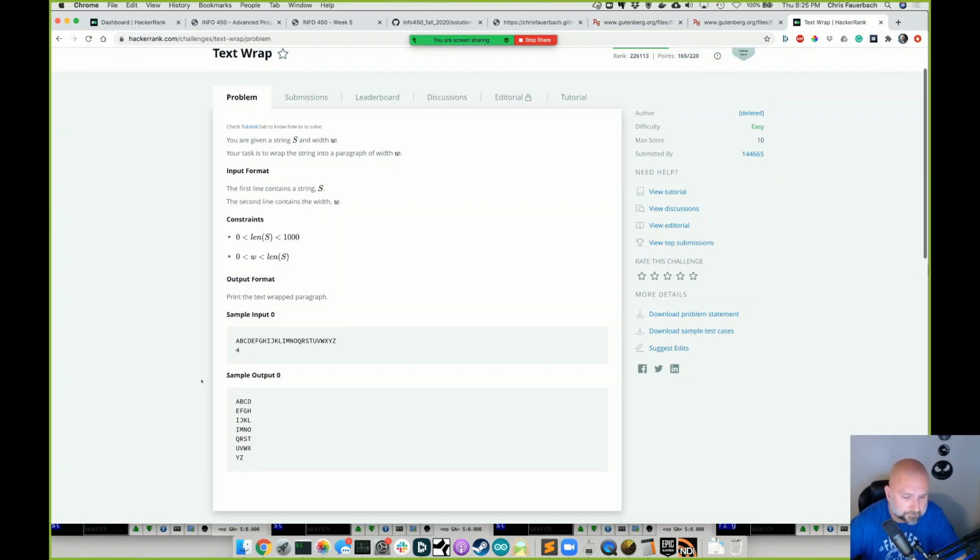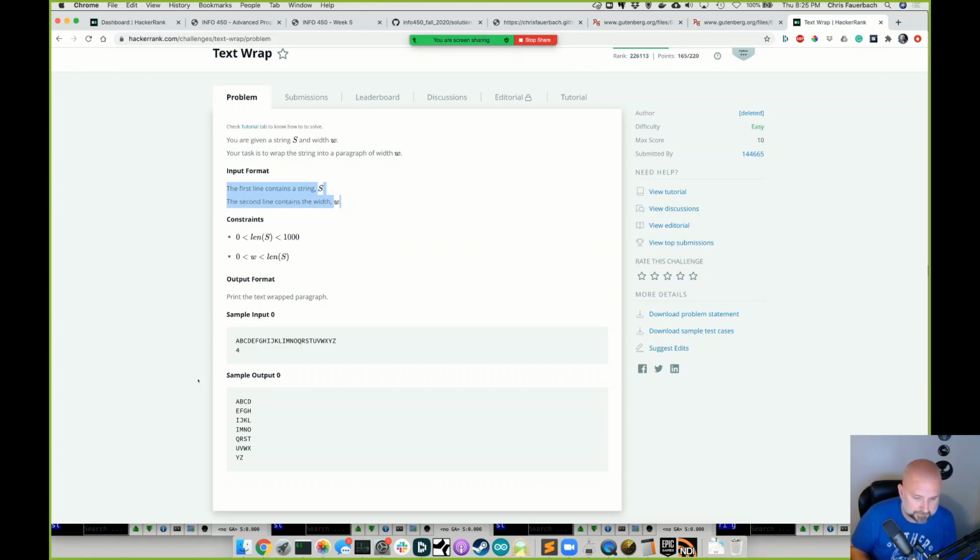So here, you are given a string S and width W. Width is the size of your paragraph. Here we're wrapping text. Your task is to wrap the string into a paragraph of width W. Input format: the first line contains a string, the second line contains a width.